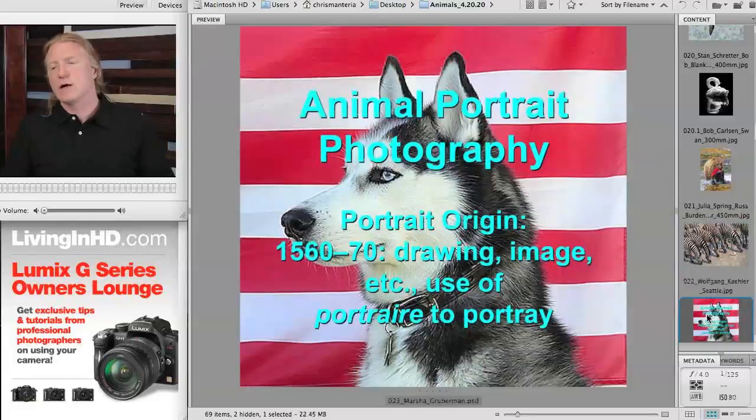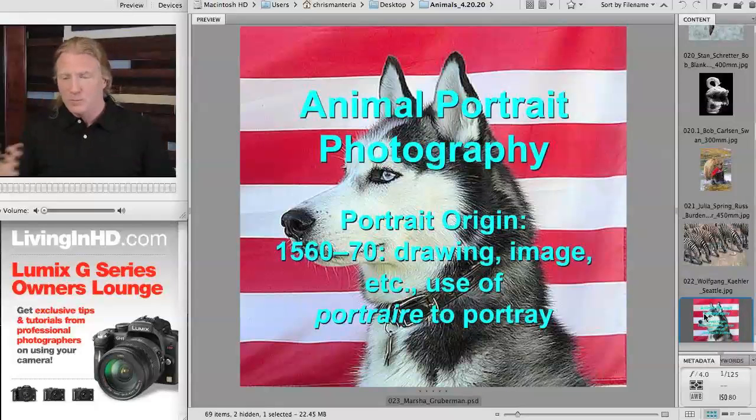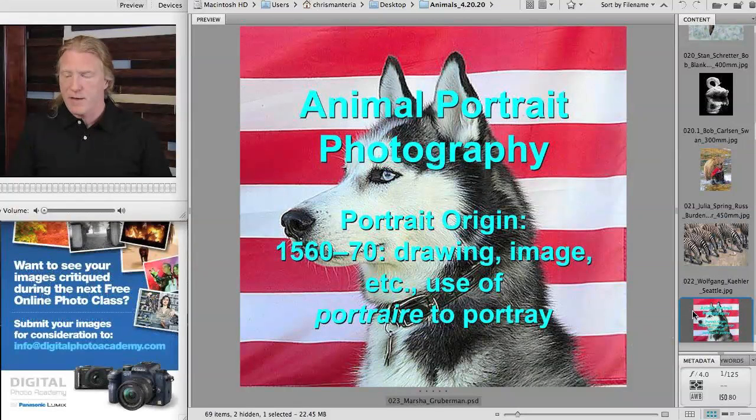Now I've got a little section here on animal portrait photography. Everybody, I can hear some people in the background like, portraits only of a person, that sort of thing. I did a little research today, and the origin of the word portrait comes from 1560 to 1570, a drawing or image, etc., and the use of the French word portraire, to portray. In a number of dictionaries I checked, it didn't have to be a person. I was surprised myself. I always thought that a portrait was primarily, well, it is primarily of people, but it can be extended to animals, that sort of thing.